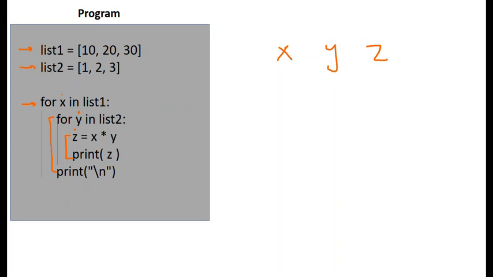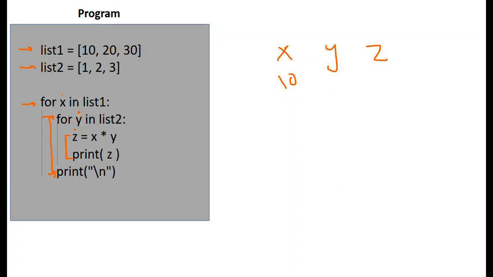All right, initially, after declaring the list1 and list2 variables, we have for x in list1. So x at the beginning will contain the first element in list1, right? So that will be 10. Now we will get inside the body of the first loop. Now, what do we have inside the body of the first loop? We have this for loop and this print statement. So at each iteration of the first loop, we will be executing another loop. All right, so inside we have for y in list2. Okay, so what do we have in for y in list2?